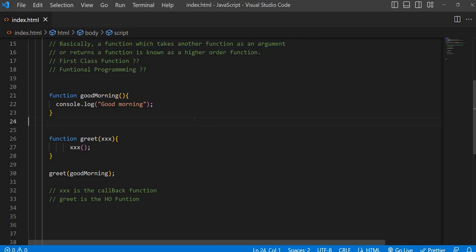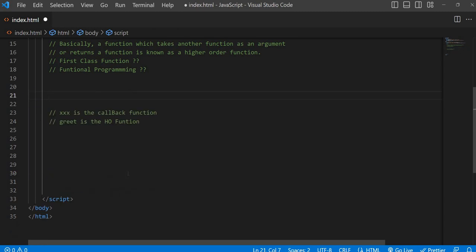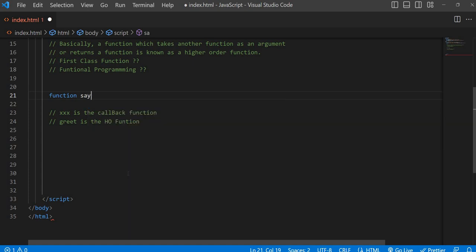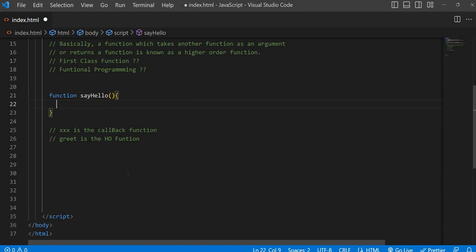Or if a function returns another function, that is also called a higher order function. I hope you guys understood. If you want, I can come up with another example also, but hopefully this is simple. So this function is there, say hello. This is a simple function.